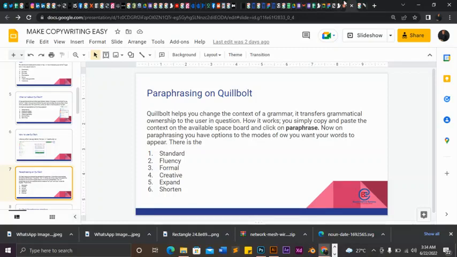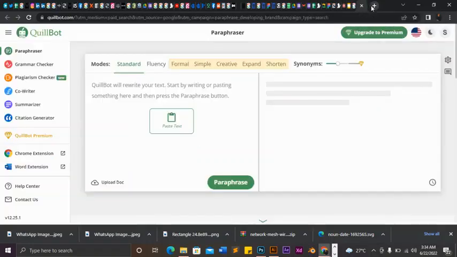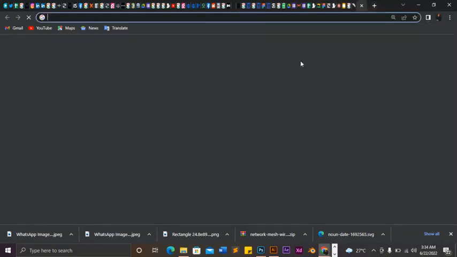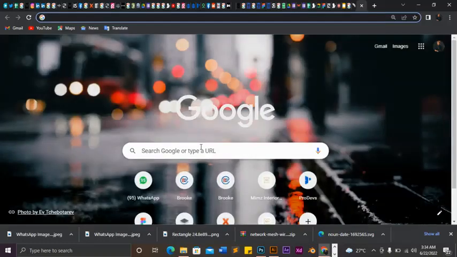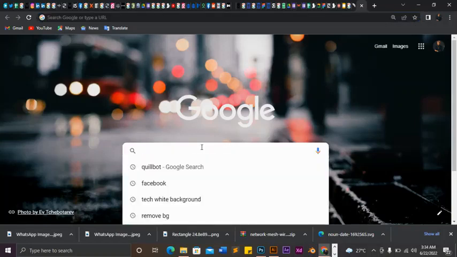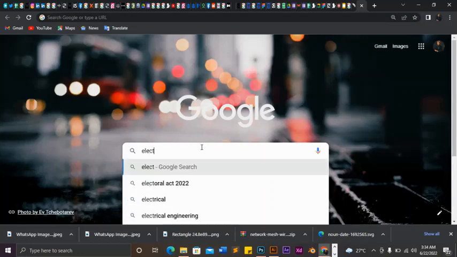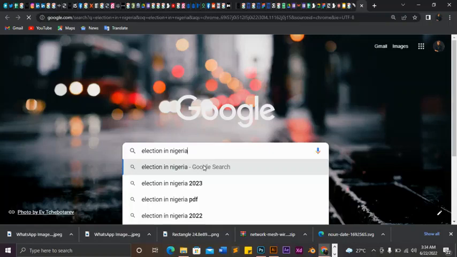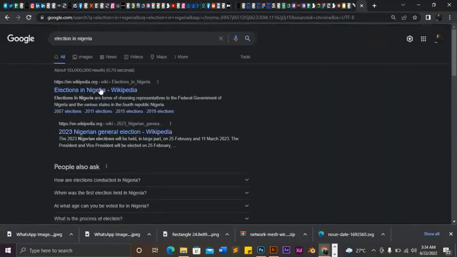So let's say you're doing a research on election in Nigeria, and then you get to, like every other person, go to Google and search for what you're looking for, and then you pick a particular article or a journal you'd like to copy from, or whatever site you want to copy from.